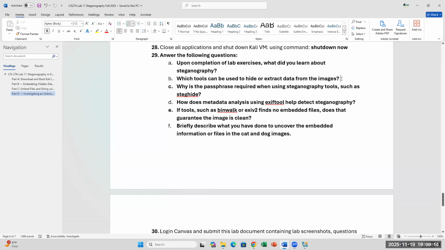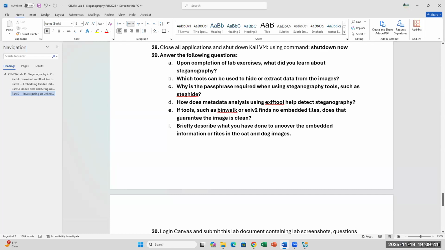The tools that we use are steghide and stegosuite. A passphrase is required because some of these tools require encryption to embed files, like AES or another type of algorithm.